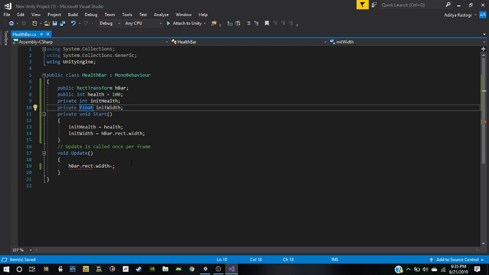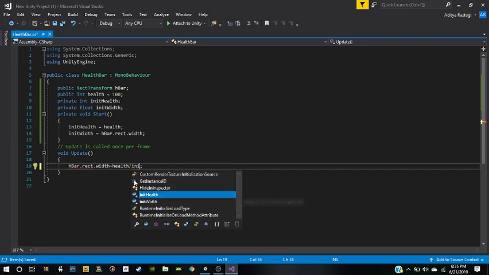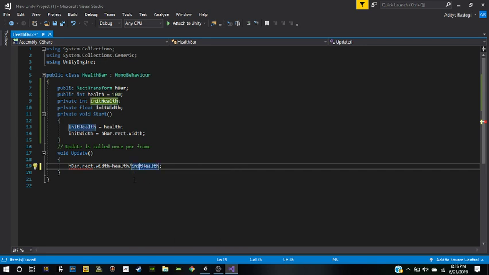So now what we need to do is calculate what the width should be. By simple fractions, our width will be health by init health, and just multiply it by 1.0f, because we need to convert it from integer to float, and this is the best way to do so, into our init width.